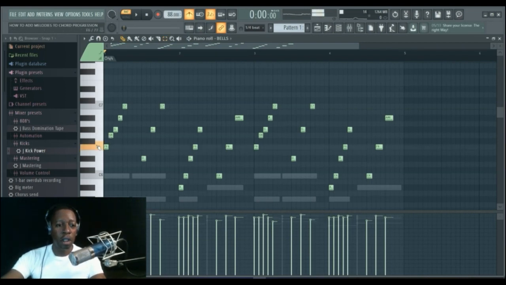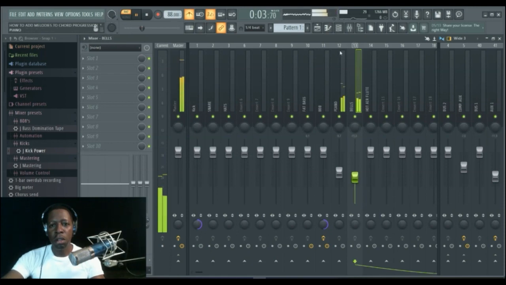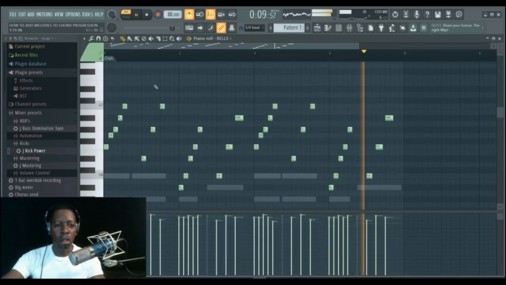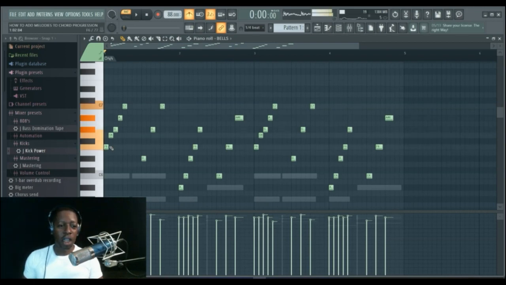All right, let me turn that bell part up louder. Let me play it. All right, so you have F. The first chord is F, G, then C, right? But we have the notes in between. That's not in the chord. And this A sharp or B flat is not in the chord either. All right? So if you played it all together, it would sound like that.